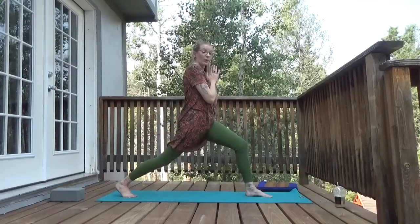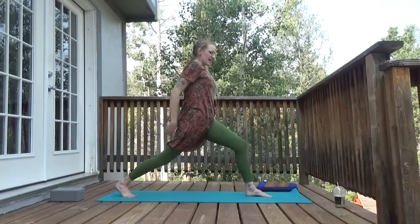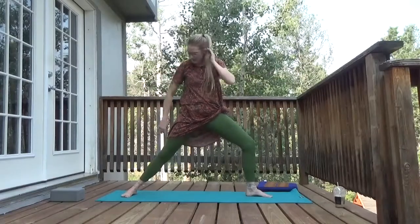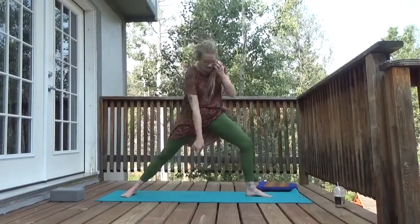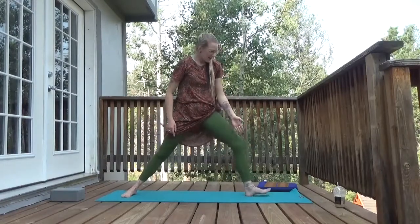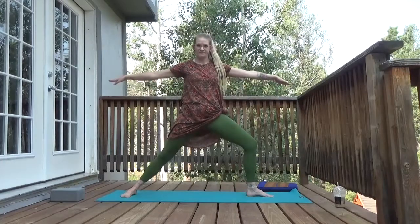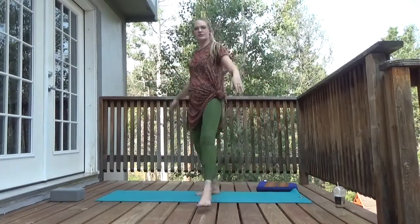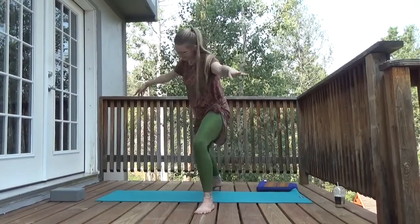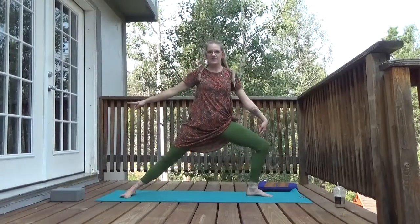Now we're moving into warrior two. Arms sweep out to the side. Back left heel comes down. So now the left foot is facing this long end of the mat. The toes are facing this way. The right toes are facing towards the short end of the mat. So if you're facing me, like this. Yes. Nice work, everybody. Let's deepen into our right knee a little bit further.